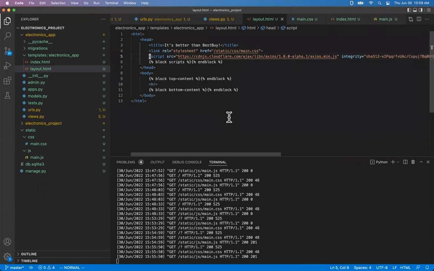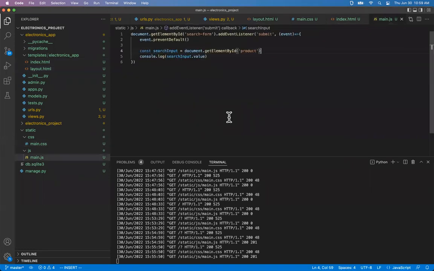Okay. Now that I've loaded Axios into my layout HTML, I can use it on any page, including the index.